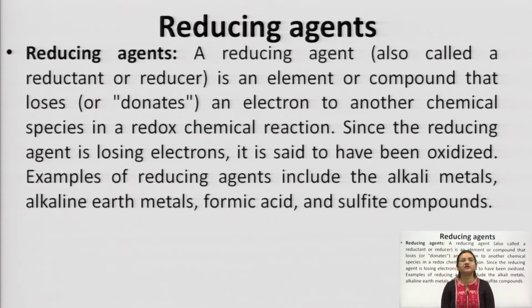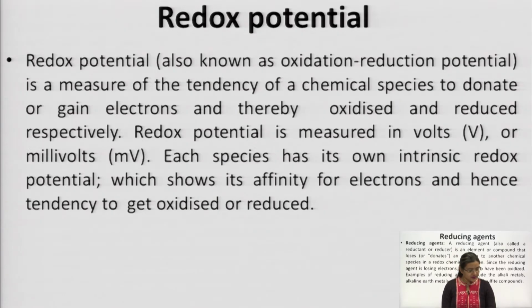Examples of reducing agents include alkali metals, alkaline earth metals और जितने भी most of the metals हैं वो सारे आपके reducing agent में आएंगे, क्योंकि वो अपना खुद का self oxidation करते हैं और वो खुद oxidation undergo करते हैं और दूसरे species का reduction करते हैं. And metals and alkaline earth metals.